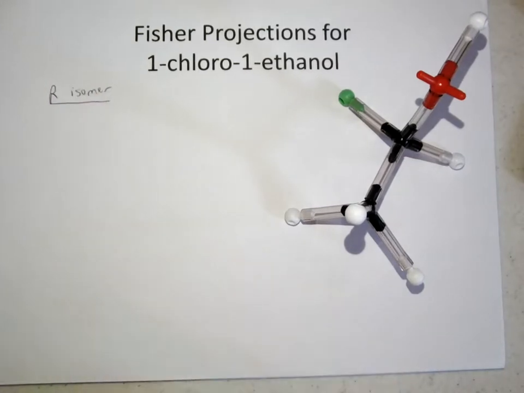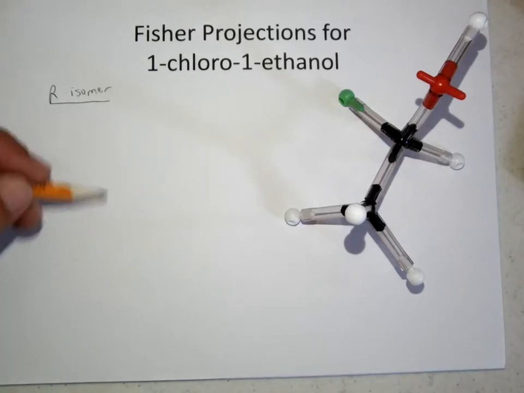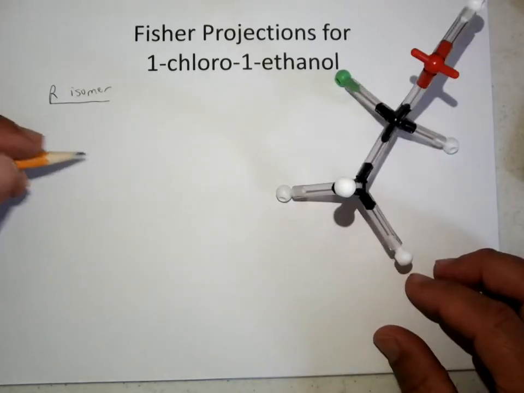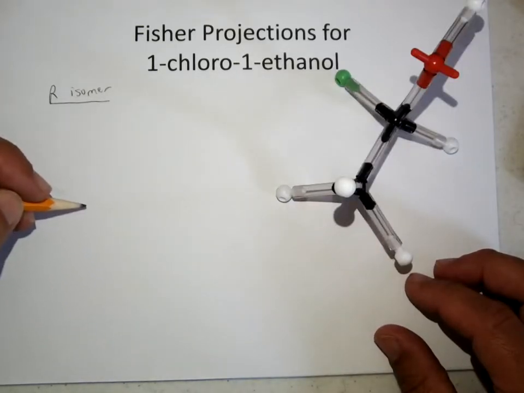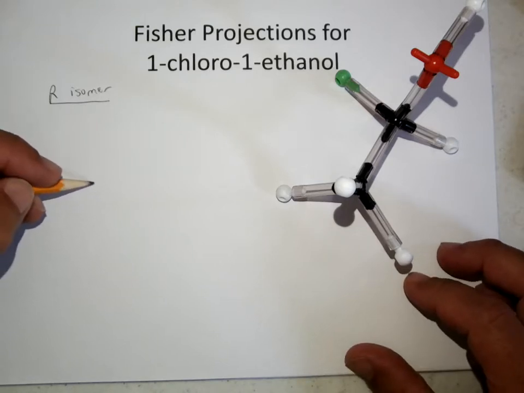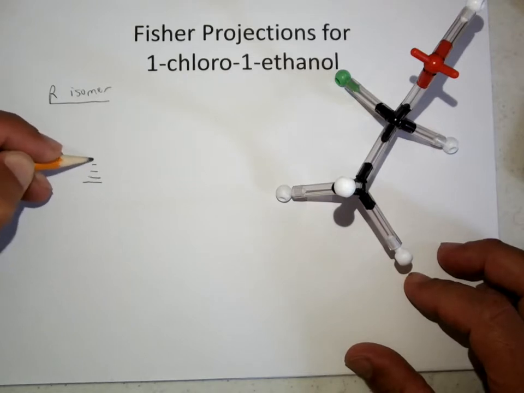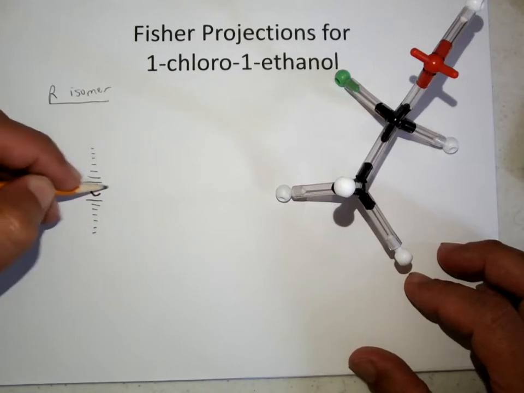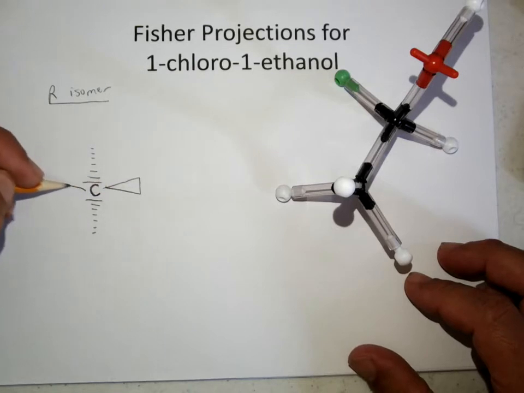And one of the things that chemists struggled to do was to come up with some convention of how we were going to draw things on a page so that the chirality would be apparent. So the Fischer projection is the way they decided to do that. And last video I showed wedges and dashes, and the convention is that when you draw a Fischer projection for a chiral molecule, the things on the top and the bottom are the ones that are pointed away from you. So there'll be a chiral carbon in the center, and the ones on the top and the bottom of the page will be away from you, and the ones to the left and the right will be going towards you.